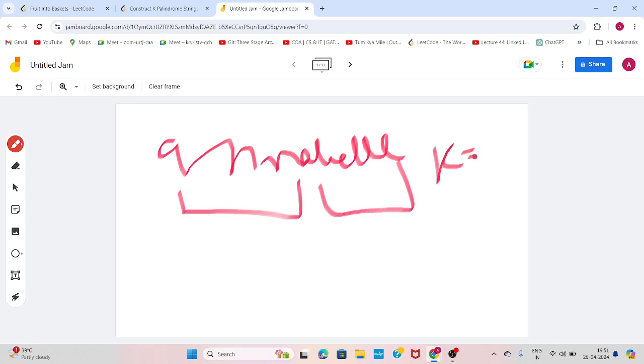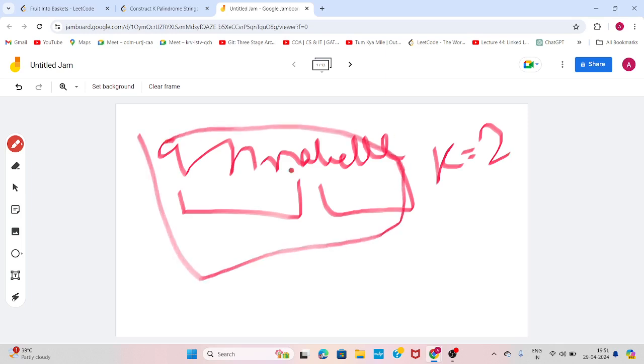Can we make k number of palindromic strings by using this string? If yes, return true. If no, obviously return false.